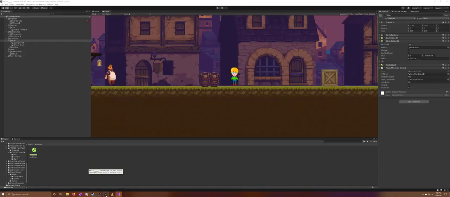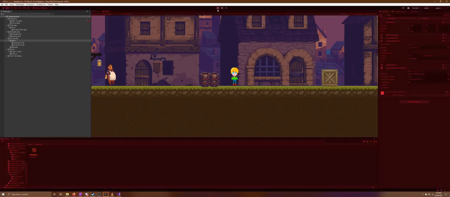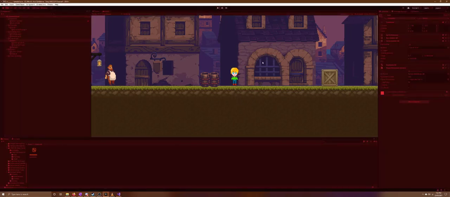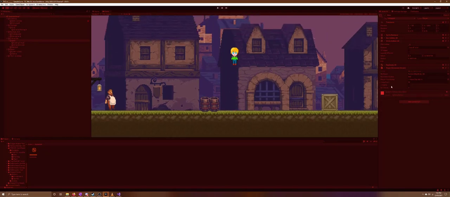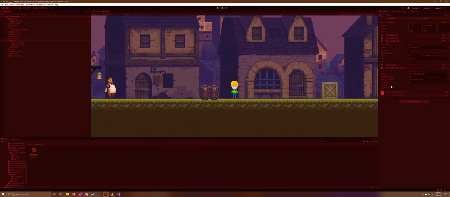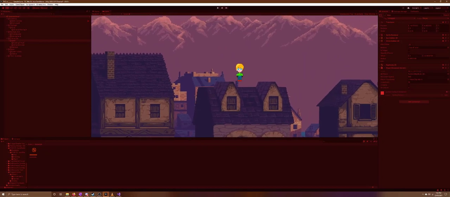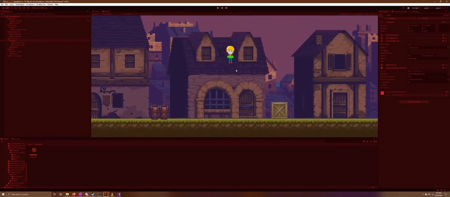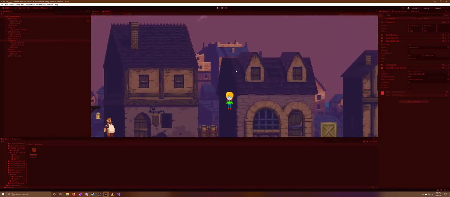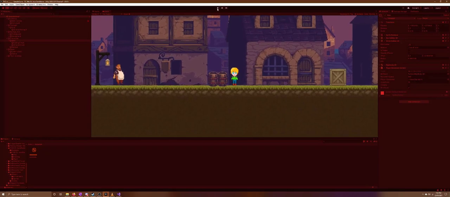If we come over here into our game, and we press play, if you can see, if I hold jump, jumping is true, I fly up in the air. But the thing that we allowed is obviously the ability to add direction to that jump. And you can see I can jump diagonally and I can jump this way diagonally and so forth.